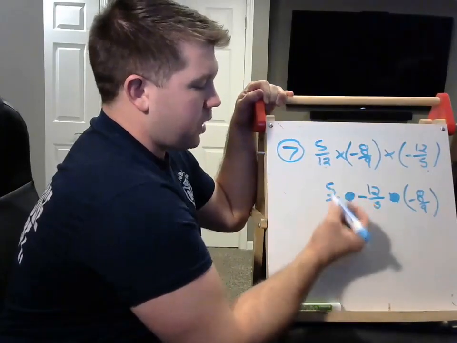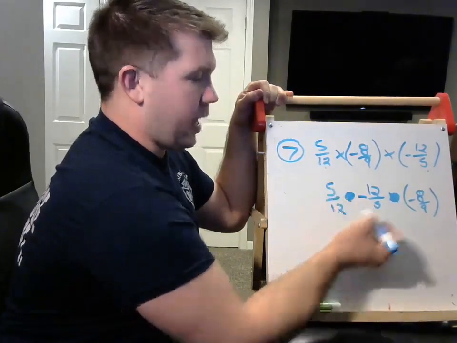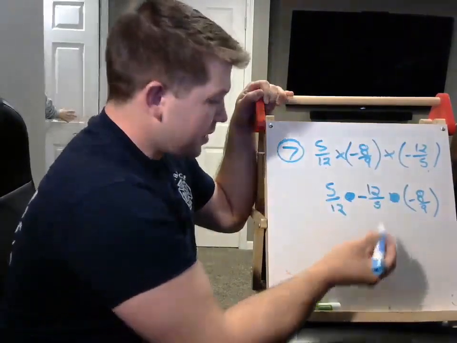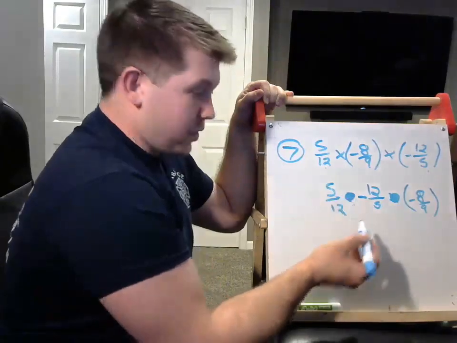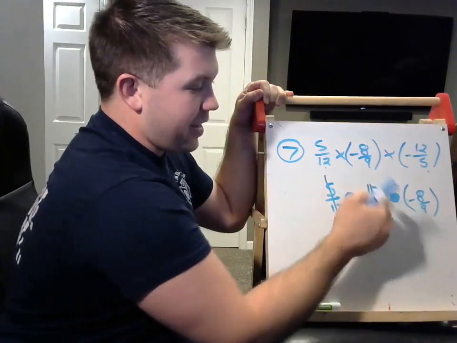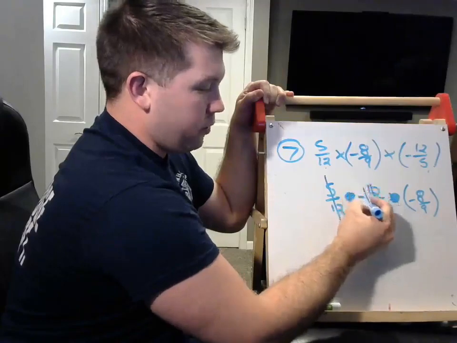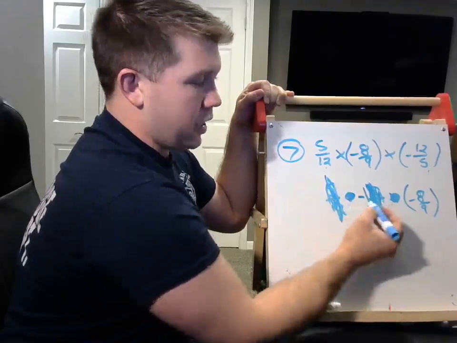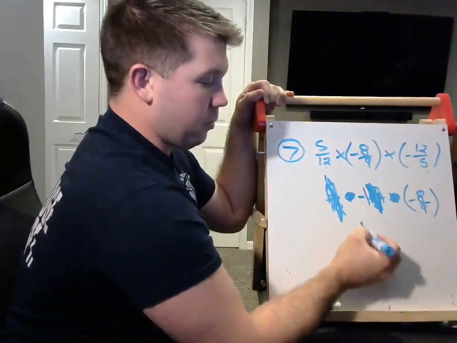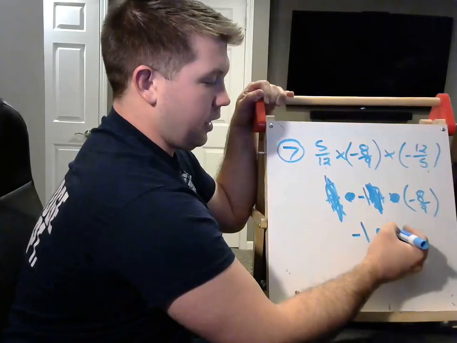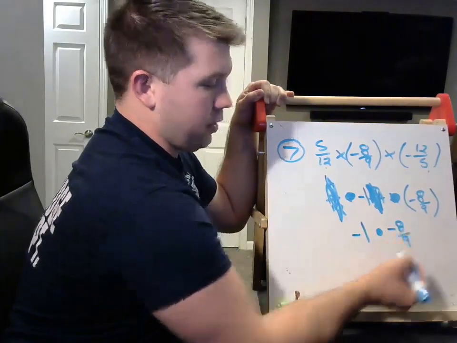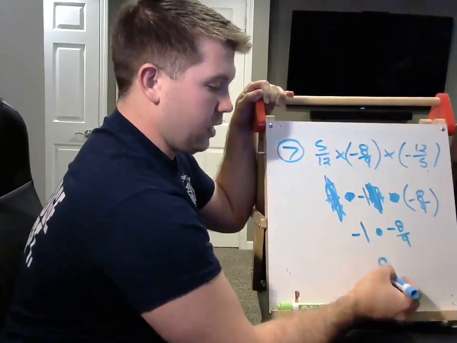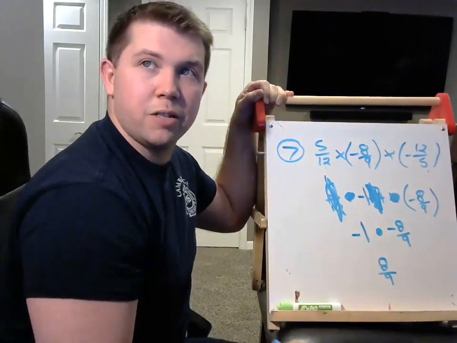Okay, so here's the thing. I have 5/12, but I have its reciprocal 12/5. Oh, hi, Mrs. Coffee. So again, these cancel. Okay, so I can cancel these out, but again, I still have a negative sign here, so I still have a -1, even though I canceled this out. Okay, so that's going to go away. That's going to go away. Okay, so now I have a -1. I'm going to bring this all down. This is a little messy. -1 times a -8/9. Okay, and I have a negative times a negative, which is a positive, and 1 times 8/9 is 8/9. So we're going to end up getting that as our answer.